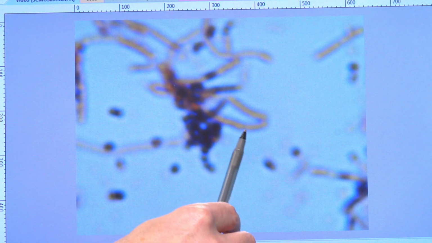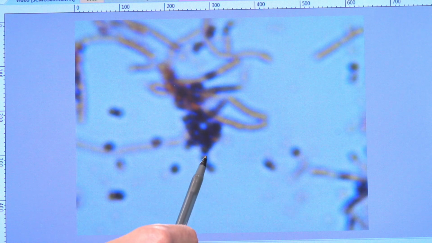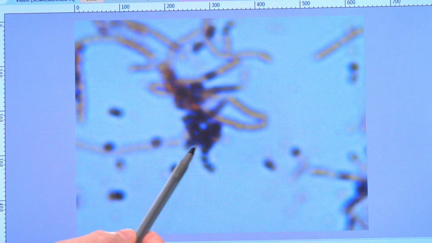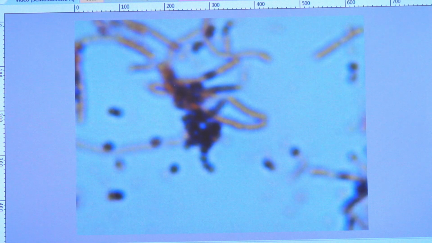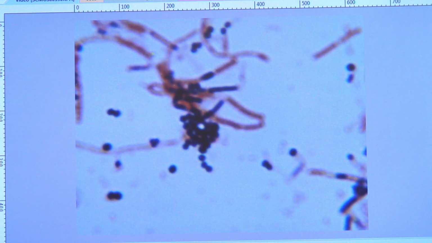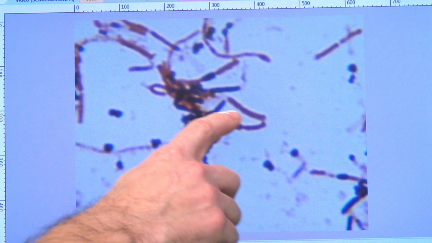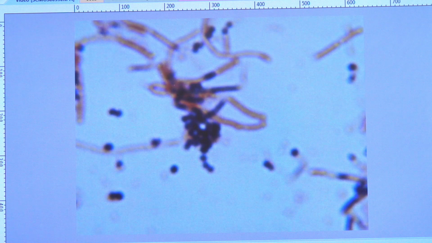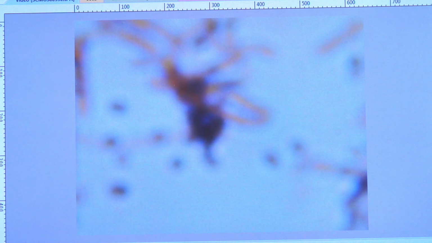That's right, that's pink. So is that gram positive or gram negative? That's right, gram negative. And these are purple or blue, so those are gram positive. And so this would be a gram negative bacillus. This would be a gram positive coccus. The fact that all these coccus are together, you might call that staphylococcus, because that's what staphylococcus means. And so when I change the focus plane here, there we go, the camera that's video recording this ends up making that look purple. But Greg, would you agree that these look pink on the screen? Yes. Excellent.